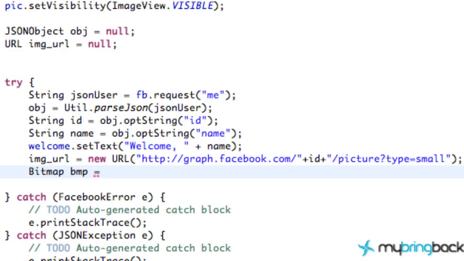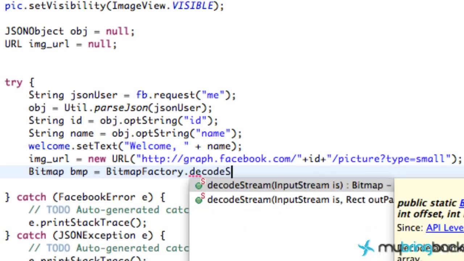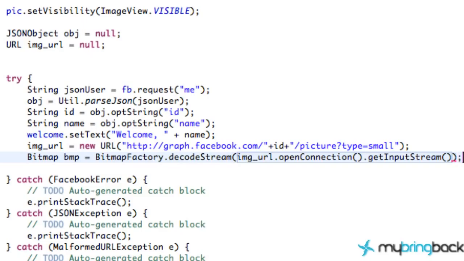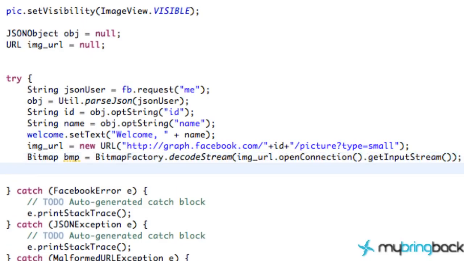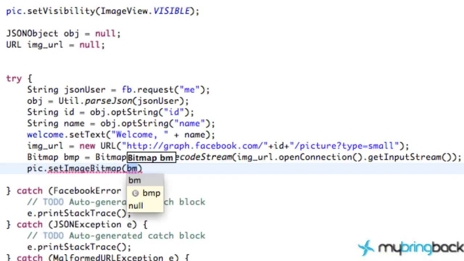And we're going to set this equal to BitmapFactory.decodeStream, and we're going to refer to our image URL, and we're going to say openConnection.getInputStream. And then lastly, after that all works out, we're just going to set our picture image view that we have set up, set the image bitmap to be our BMP.